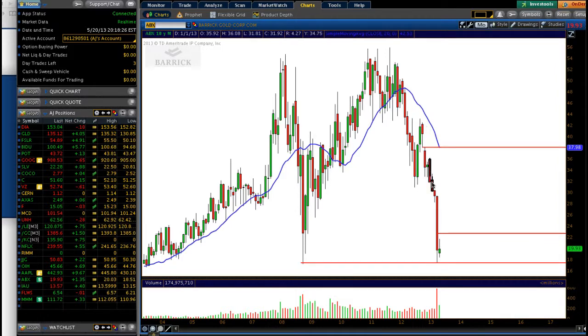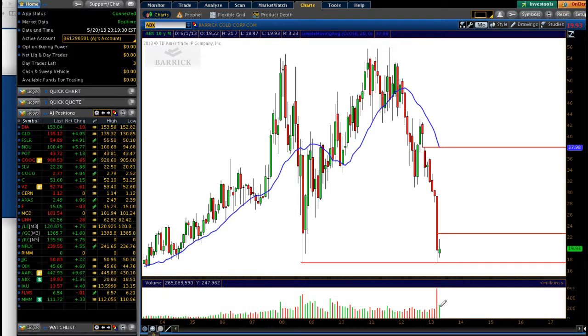Now, what does that tell us? Let's analyze this. 1, 2, 3, 4, 5, 6, 7. We had 7 months in a row of lower highs and almost 7 months in a row of lower lows. This is the half signal that I mentioned before. We don't have a higher high, but we now have a higher low. And if you look back at the last time Barrick Gold did that, we had a higher low, not necessarily a higher high, but we had a higher low, and that was the beginning stages of the pivot point.